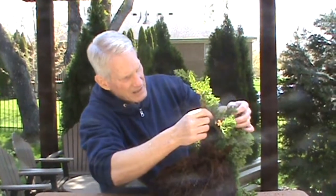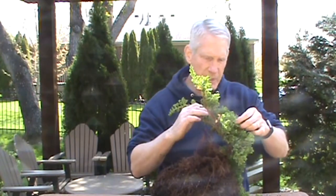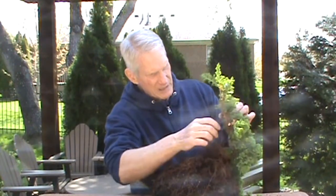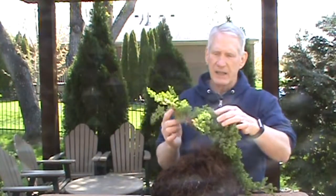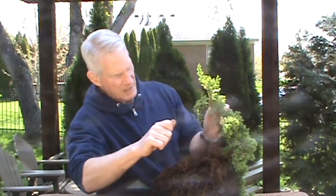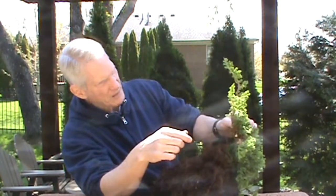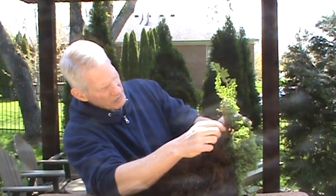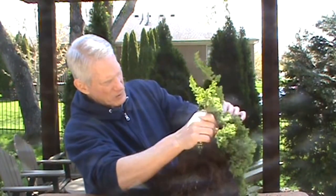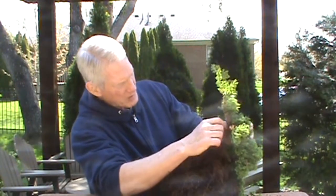Let's see here. Now we've got a lot of growth in here. And it's got some dieback down in the middle of it. And again, we want to expose that trunk as much as we can, but we really need to be able to see what's going on. And now we have the cascade, we have the main branch, and then we have this. Now this is the one that I'm going to keep as the main branch. As I said, this one is so much thicker and it's kind of strange looking, so I think I'm going to keep it. Of course, when I do that, there's not going to be much you can do there. So let me see what other options I might have.